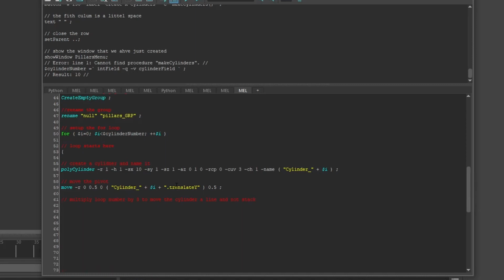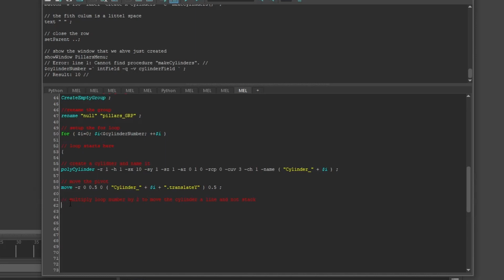So I want to create a line of cylinders. For each new cylinder in each new loop, I'm going to have to move it. I said multiply by 3, I actually only need to multiply by 2.